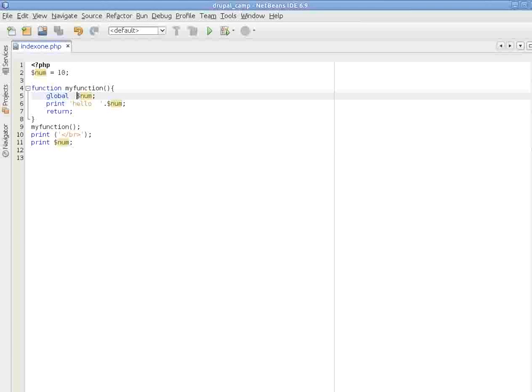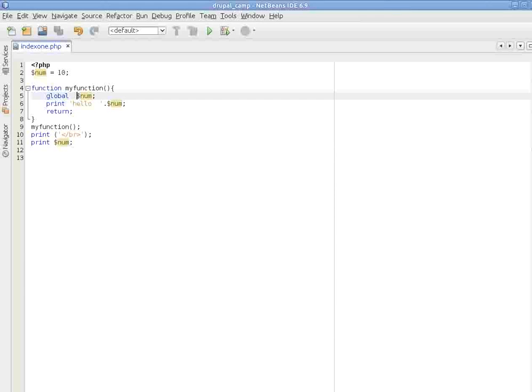And now let's move on to objects. Until now what you have seen are procedural. In procedural you have a variable and you have a function. You pass that variable through that function to manipulate it.